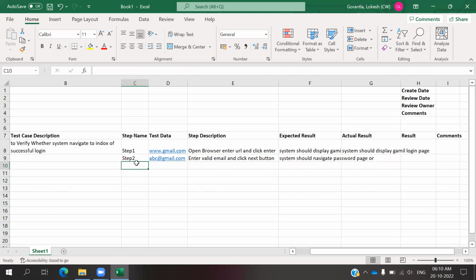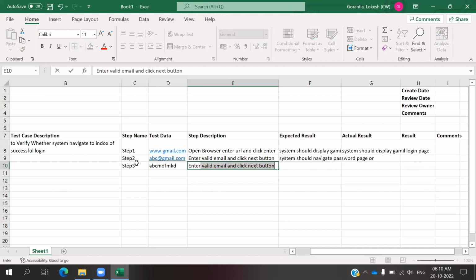And the next one is step 3. We can give the password field, that is abctf. This is the password data we need to enter: enter a valid password and click the login button.